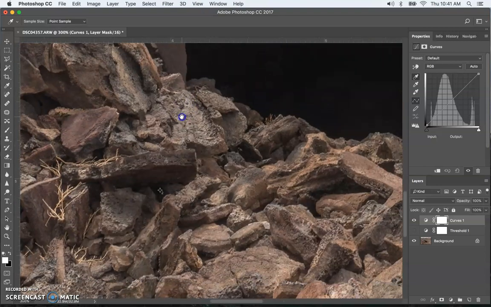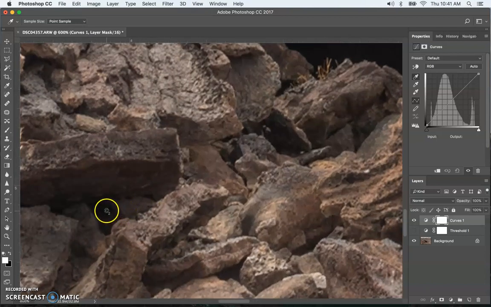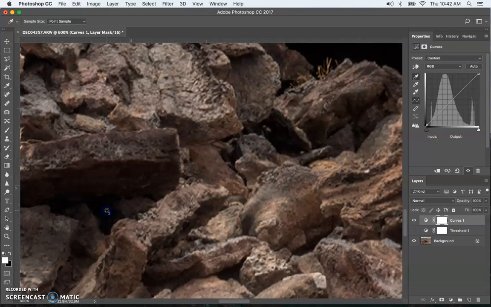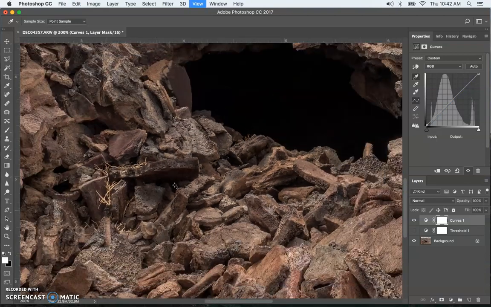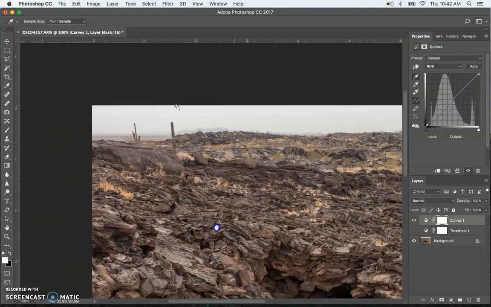So I'm going to zoom into my marker that marks my darkest pixel, and I'm going to float my cursor right over the top of it. You want to be precise with this, because you're setting the value of that precise pixel to 0, 0, 0. Once you're over the top, you just click, and notice that my photo just changed. Look how much it changed. My darkest pixel was nowhere near black, nor was it neutral. Now this pixel is worth 0, 0, 0, absolute black. So now I know there's an absolute black in my photograph.